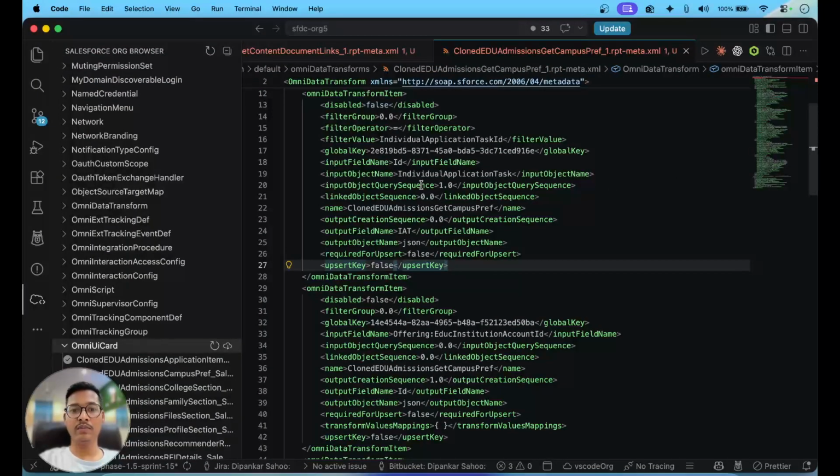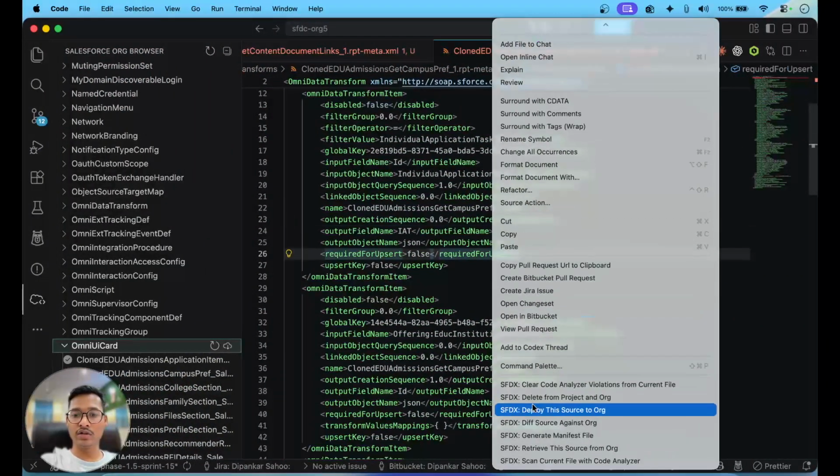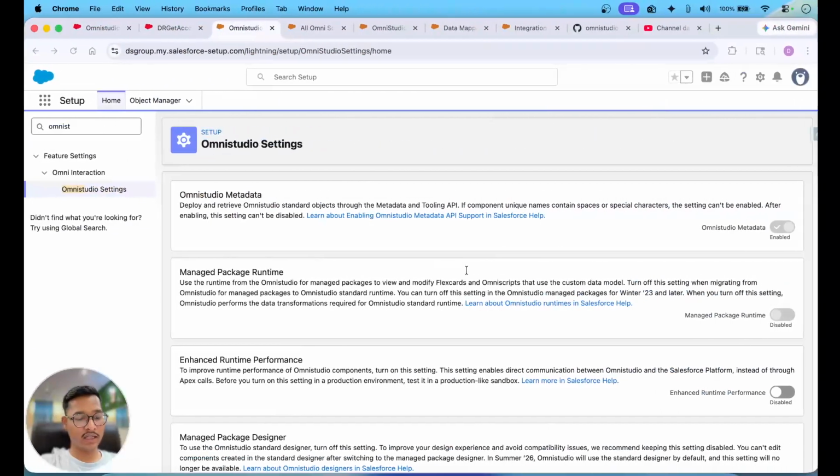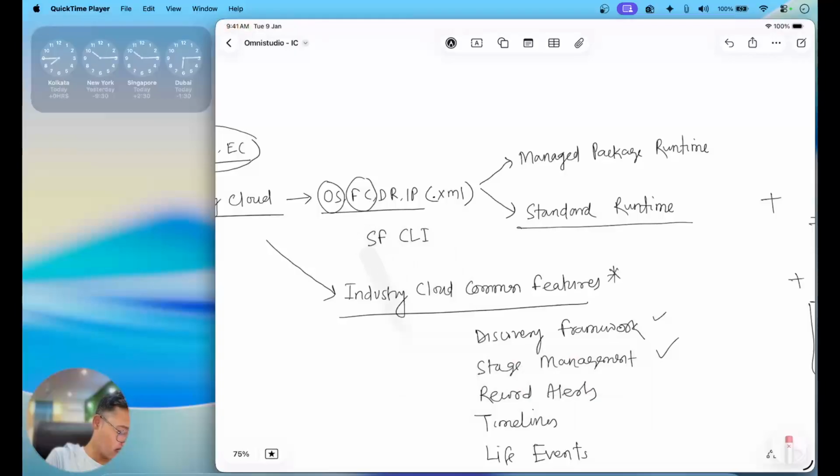We are able to create metadata XML files. And earlier, what used to happen, there were separate CI/CD tools, let's say Vlocode, or maybe Gearset, AutoRABIT. They created those separate tools to migrate these JSON based components and these versionings and all these things. Now I can simply click on deploy source to org, and it will just be deployed. No other complexity is present, and it can be done using SF CLI, right? Now it can be done using SF CLI.